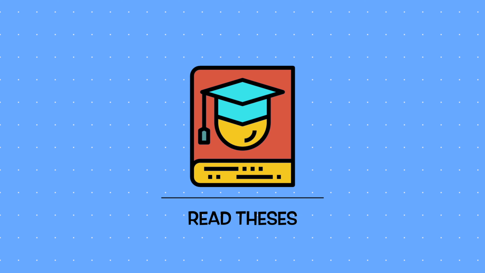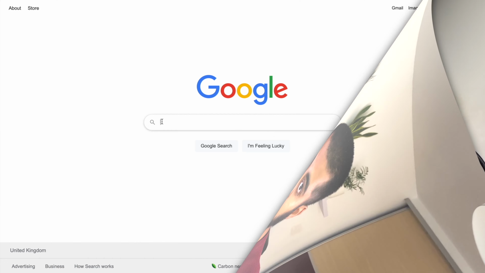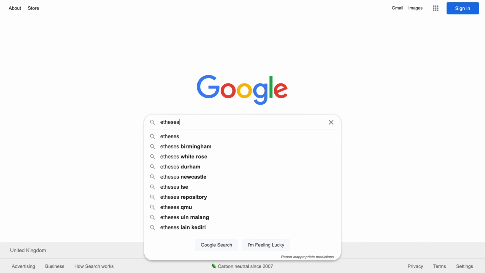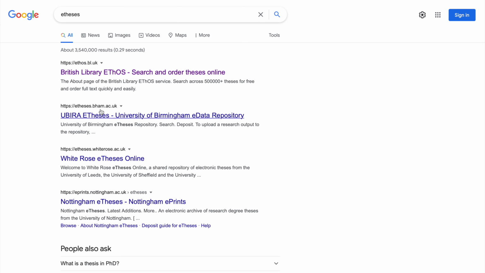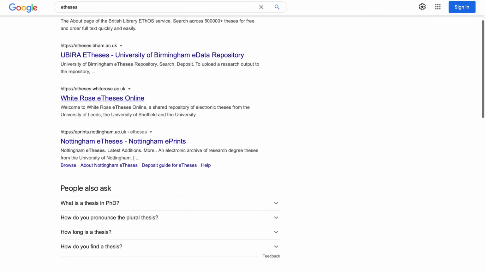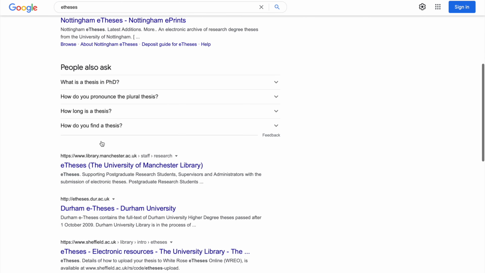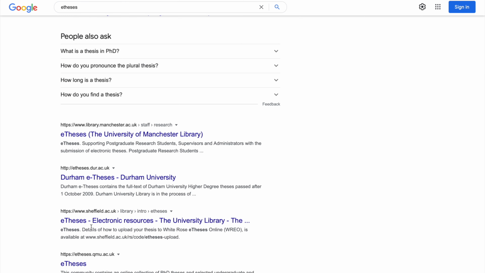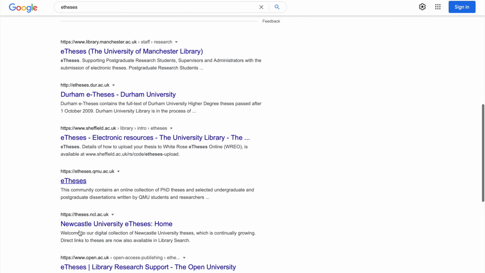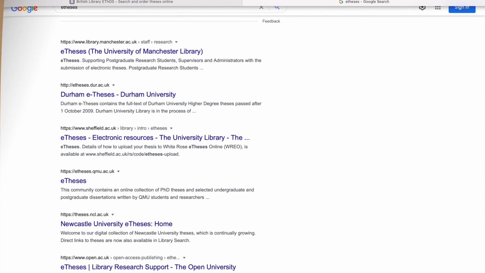Number 2 is something very obvious, but I don't find many people actually doing it, and that is reading the theses of previous researchers or research you find online. Now, in the UK, there's e-thesis. You can see it in the description box, and over here as well. In other countries, you may have something equivalent. Even in your own university, if you speak to the librarians, they'll be able to direct you to online copies of previous theses that have been published or put into the university's repository.